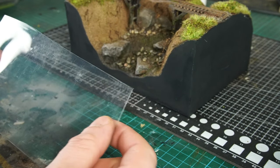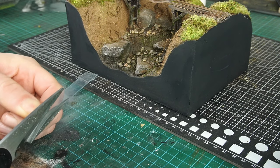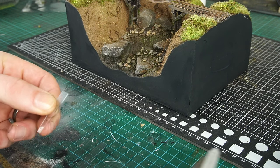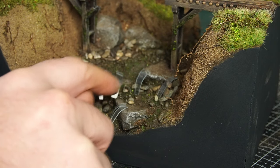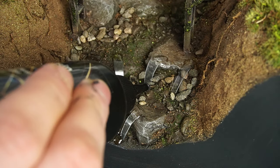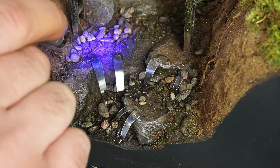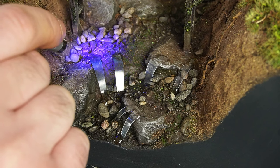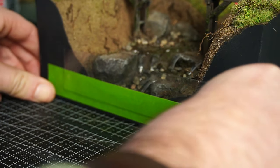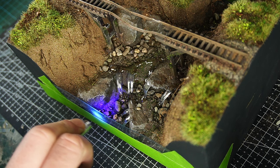One of the main features in this scene was the fast moving white water, and if I'm honest I had no idea how I was going to model this. I've made my fair share of scenes involving water in the past with varying results, but I've never really had to make anything with water that's moving this fast. I thought a good place to start would be to try and create some small waterfalls, so I cut a few strips of plastic packaging into an appropriate shape and placed them over the top of the rocks, before locking them in place with a little bit of UV resin. Then I prepped for my first resin pour by using some more plastic packaging as a barrier, sealing it all in with some more UV resin to make sure it was extra watertight.